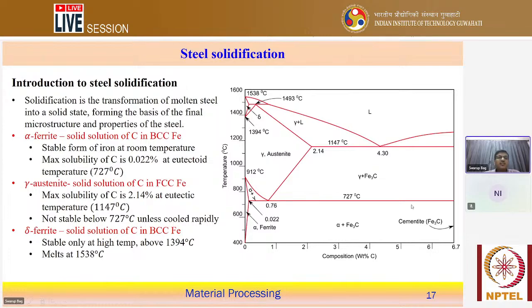For example, here you can see the eutectoid temperature. At the eutectoid temperature there must be some eutectoid reaction, and there might be some eutectic reaction. That information can be obtained from this phase diagram. But of course, we are talking about the iron carbon equilibrium phase diagram, so the existence of these phases is under equilibrium conditions. If there is a variation in the cooling rate, in that case we cannot exactly follow the equilibrium phase diagram.